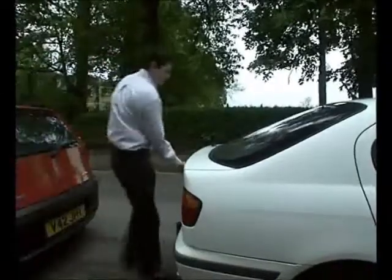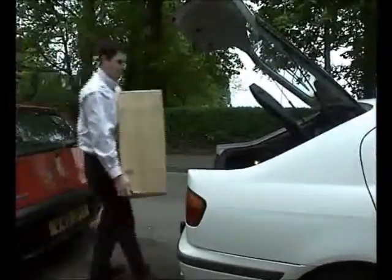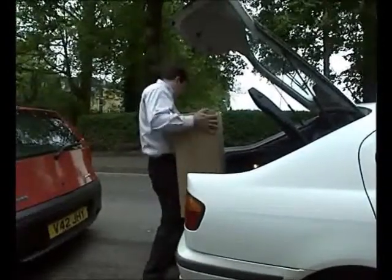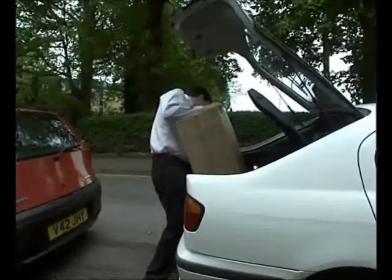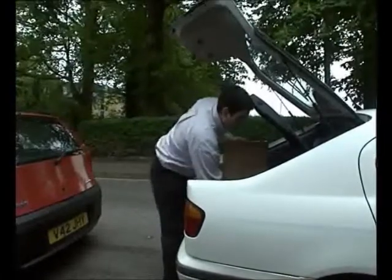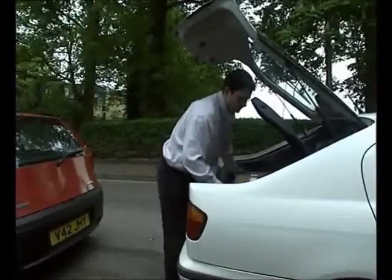What about loading a car? These can seem very unergonomic when loading heavy objects. But in this case, the handler has considered the task and uses the edge of the car to support the bulk of the weight, whilst sliding the load to the base of the boot. Once down, the load can be manoeuvred where necessary, even with a bent back, as the majority of the weight is supported by the car.